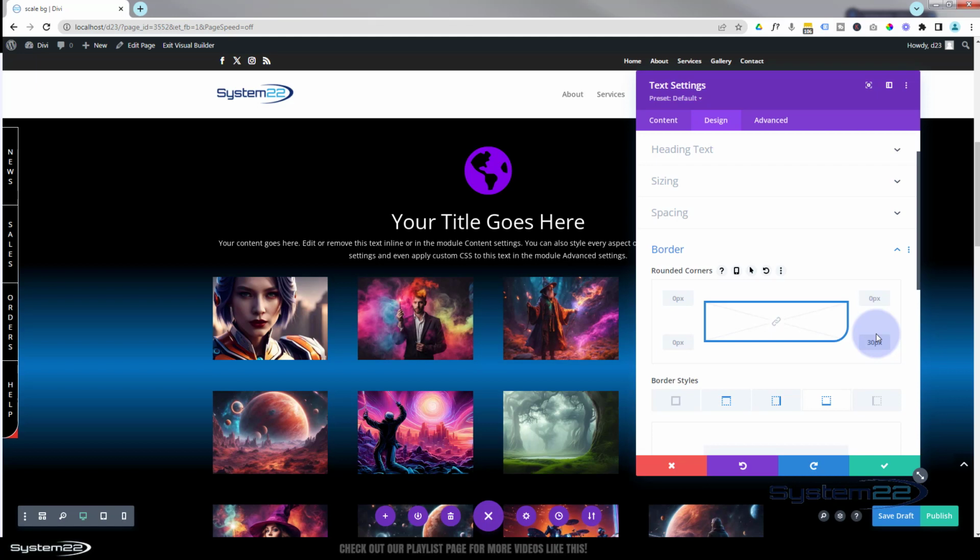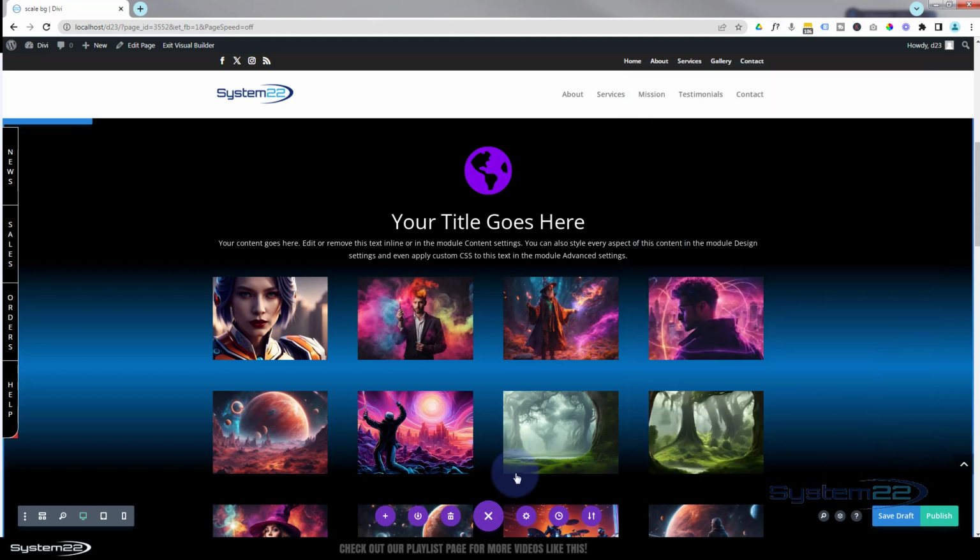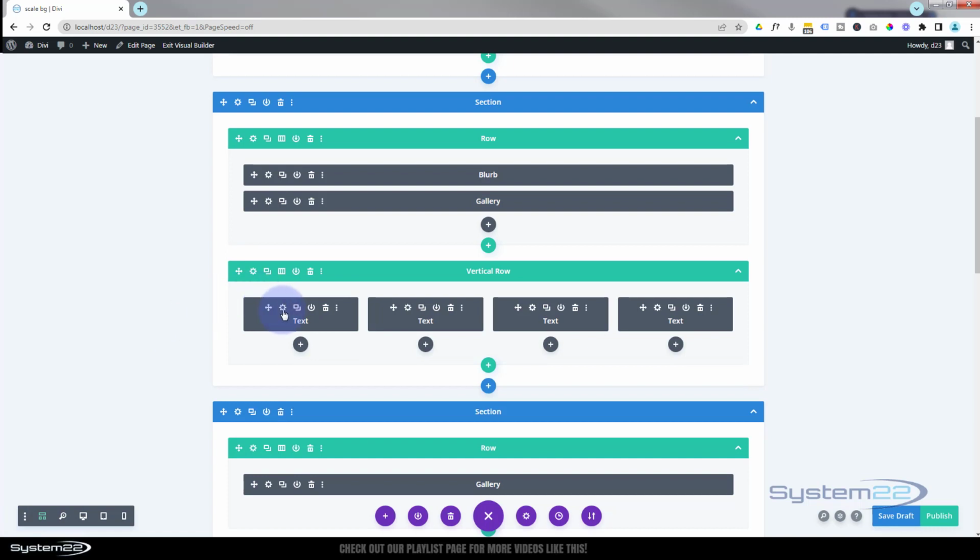That little bit of red that's bleeding through there is from our row. Let's just take that down a bit. Let's make that 20. We'll get rid of that red in a minute. And we can go into the first one as well and do a similar thing, so it looks more like a tab. Obviously, you don't have to if you don't want to.